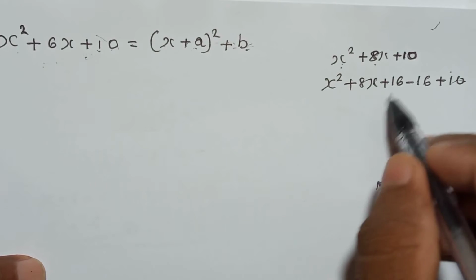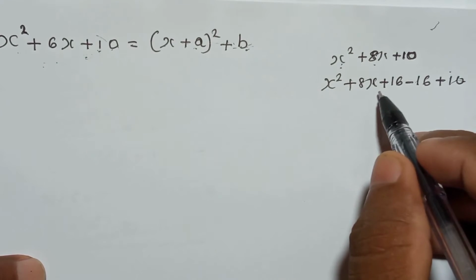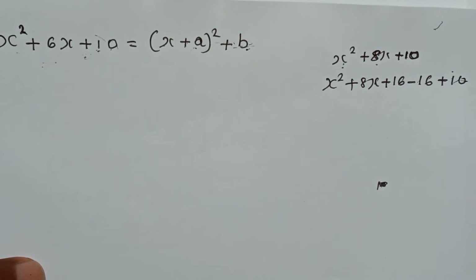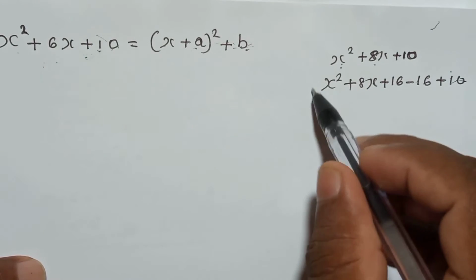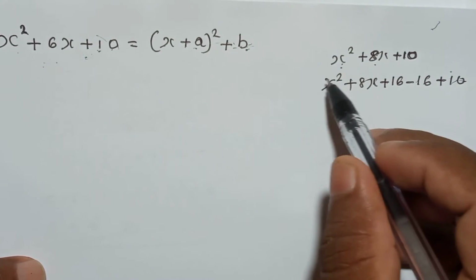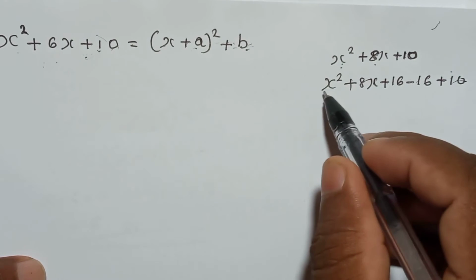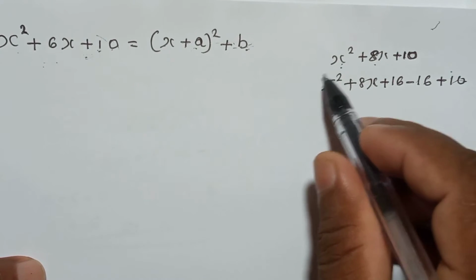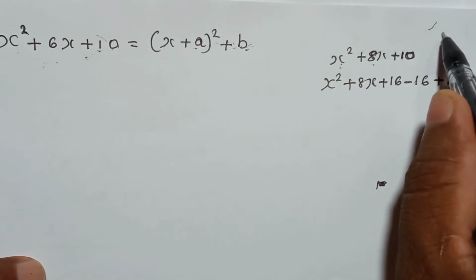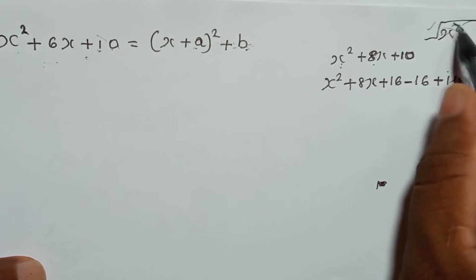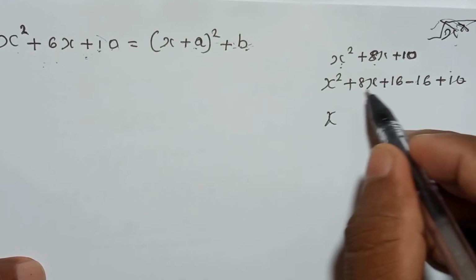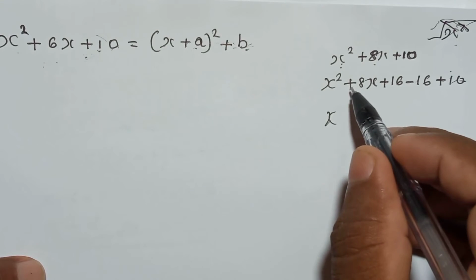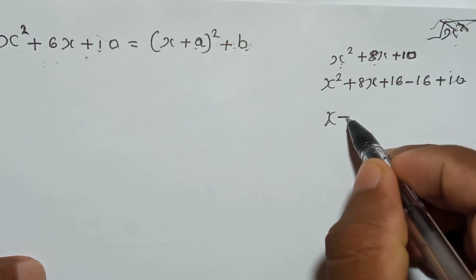Then the next step, you also need to remember. Maybe you have no sense why we are doing this, but this is a procedure, remember. Now what we will do is this. This term is a square, x square. Now we take the square root of x square, and the square root cuts the square, giving x. And in this term there is nothing, we just put the sign, and the sign we have here is plus, right? So I will put plus here.